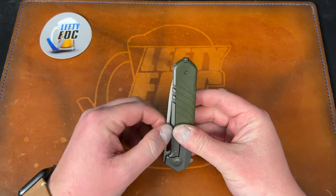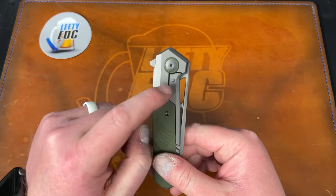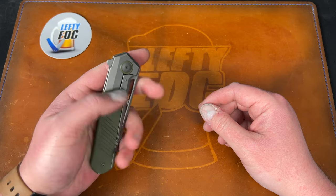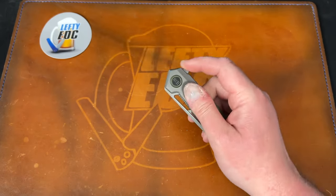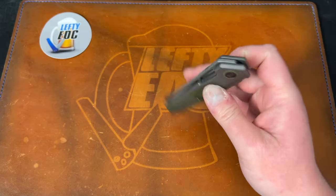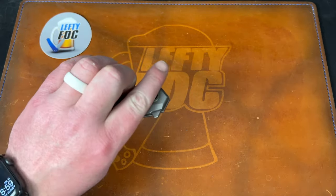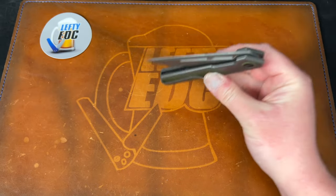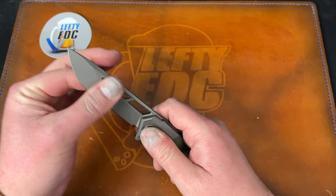This is one I was interested in because it looked like you could possibly flick it with the fuller. But there is a frame lock right here — it's kind of a bolster lock, but they don't give you quite enough of the bolster lock to use it the way I want. I like the flipper tab, it looks cool, it's not the normal WE/Civivi flipper tab. The detent right off the bat felt a little light — that's definitely not a big positive, but it does mean you can get a good reverse flick.